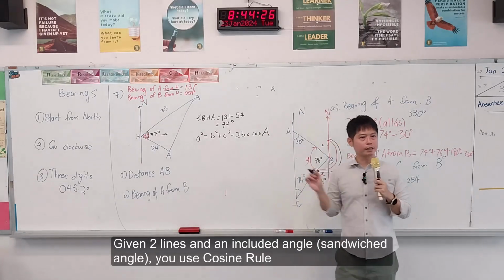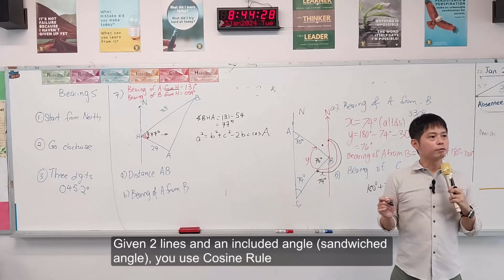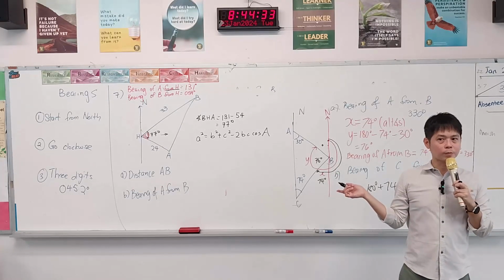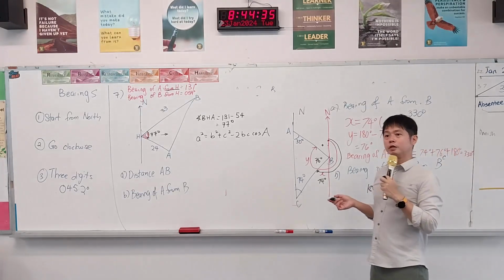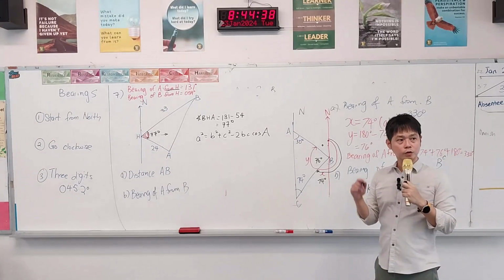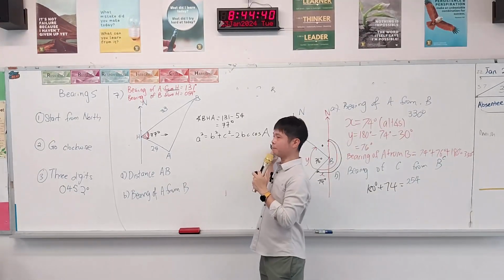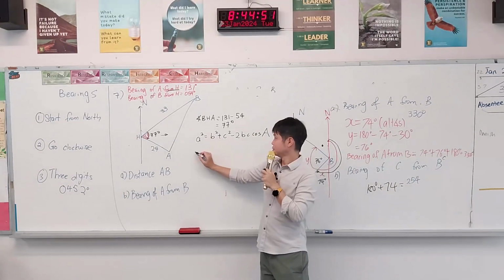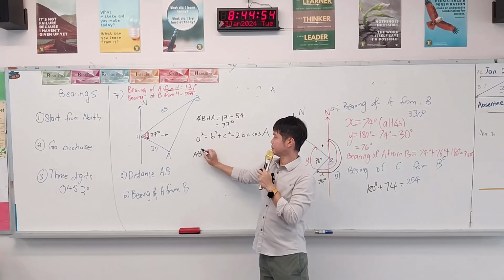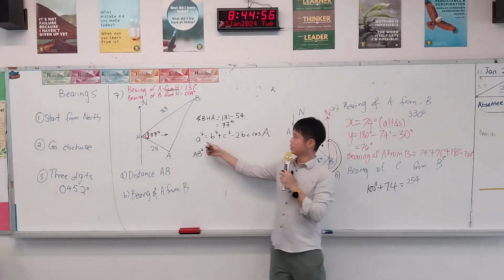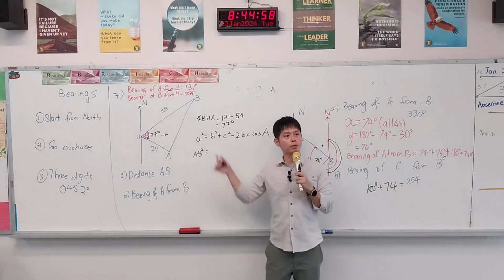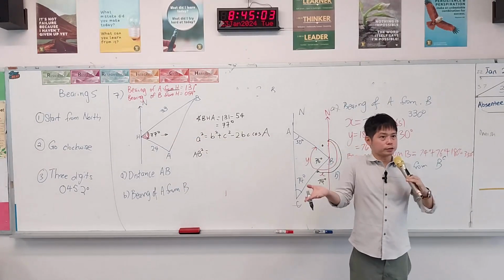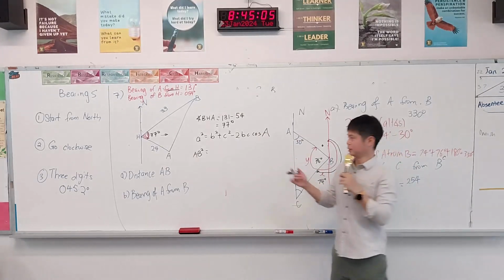Take 30 seconds. Please write down the formula. Where can you find the formula? Formula sheet. You have seen the formula sheet for 4 years already. So it's at the formula sheet. Now let's put in some numbers. What do I put here? If you got this correct, everything else is correct. This is actually AB squared. It is the one opposite the given angle. It's the one opposite the sandwich angle. That's the one. You see, once you started this, the rest common sense.